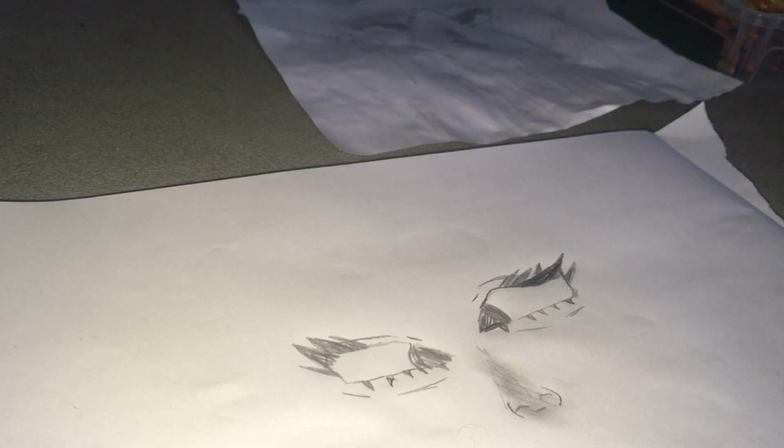We'll do the eyebrows in a minute, but now we're going to do the lips. So technically you just want to draw a little triangle here. So let me just do that. See, a little triangle. Oh my god, you can't see that. So draw a triangle, make it a bit taller.